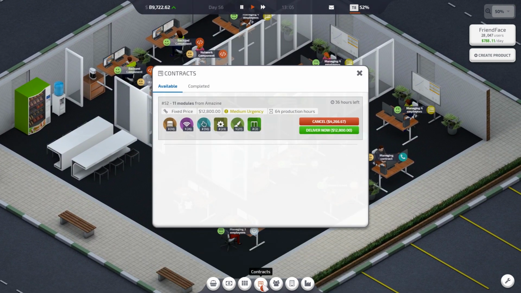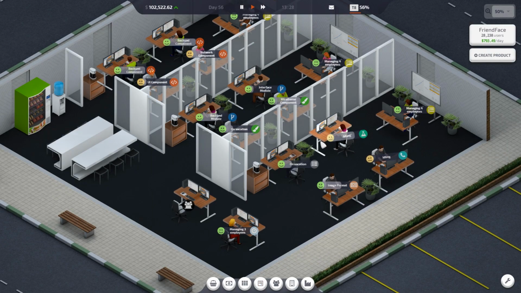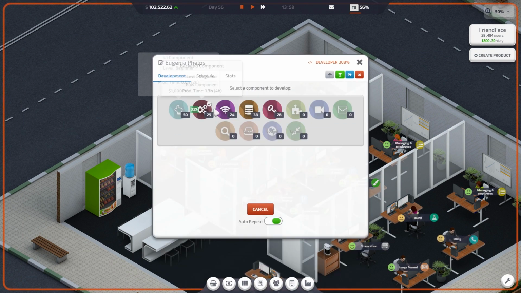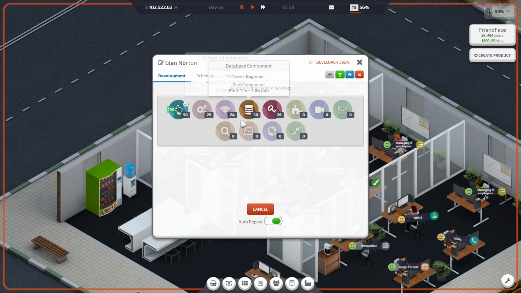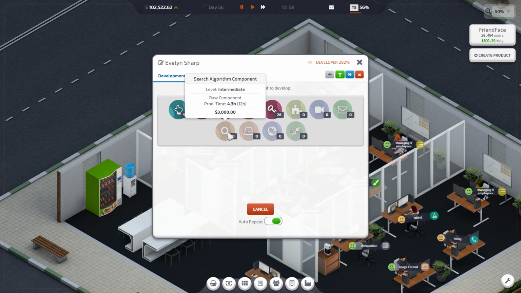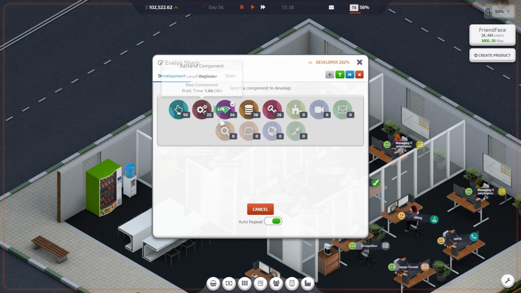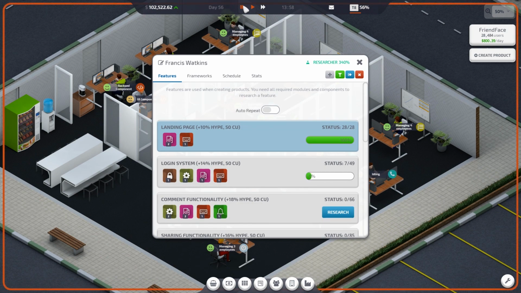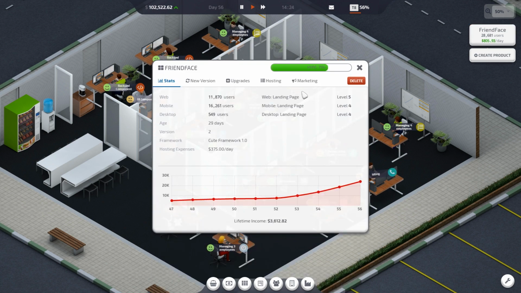So this is, I think, certainly not the highest level of automation you can achieve, but I think it's about there because there's not much else I can do now in terms of automation. It would be nice to have the ability to set a limit on things. So if you've got 50, don't make any more. They'll do something else, or have it make up its own mind. It's very micromanagey still in that sense, even though we have got people assigned to different jobs. Anyway, so that is FriendFace.